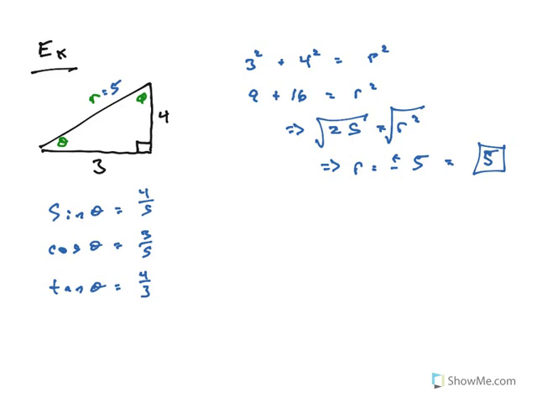However, this 5, which is a hypotenuse, I know it's 5 because I calculated it. But I'm not perfect. I may have calculated it wrong. And if I calculated it wrong, then 5 is not the real number. But if I use 5, then that means theta is going to come out wrong too. However, this tangent one, I use what was given in the problem, 4 and 3. And it has nothing to do with anything I calculated. So if I use that one, then I know if I do it right, the answer will be right.